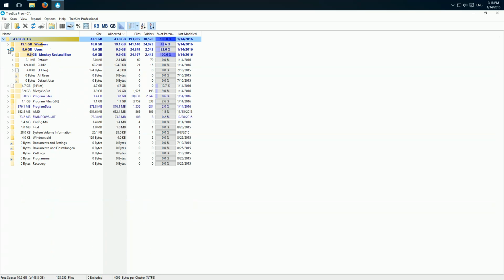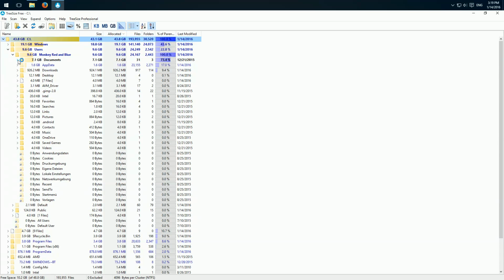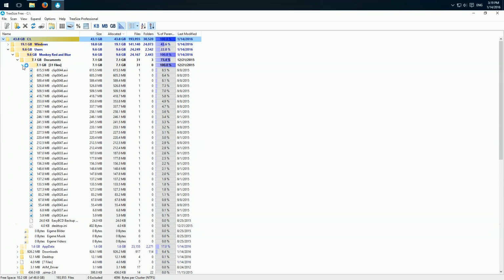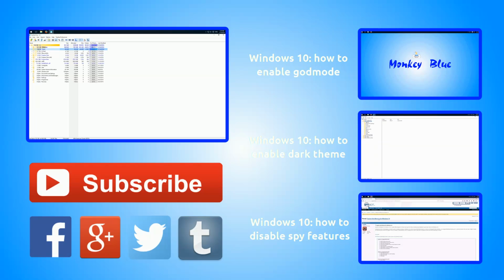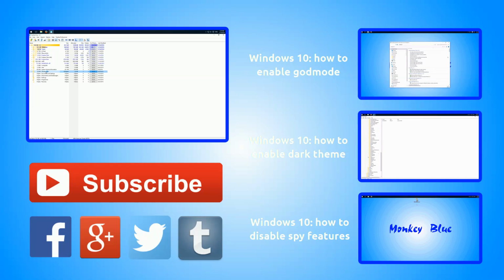I'll choose users. Of course, I have here only one username, and the most is in documents. And here the files, we can also open this. Here all the clips, because these are the recorded videos for YouTube. So with this program you can identify a lot of your wasted space on your disk. And here we also have the folder I talked about before. This is Windows Old. Of course, this is only very little, because again, this is not my normal computer, but if you upgraded from your normal computer to Windows 10, this folder should be way bigger.